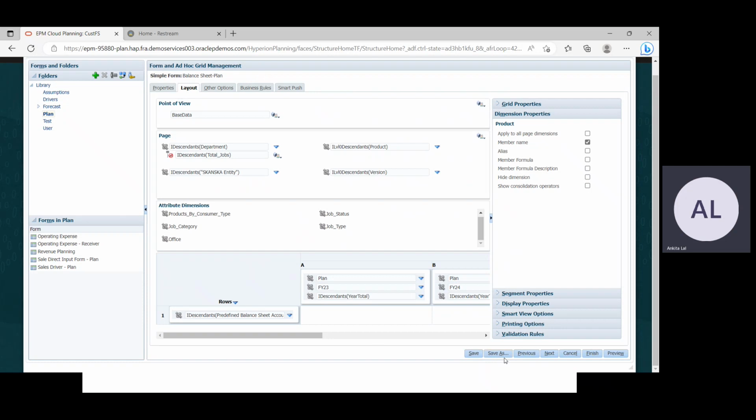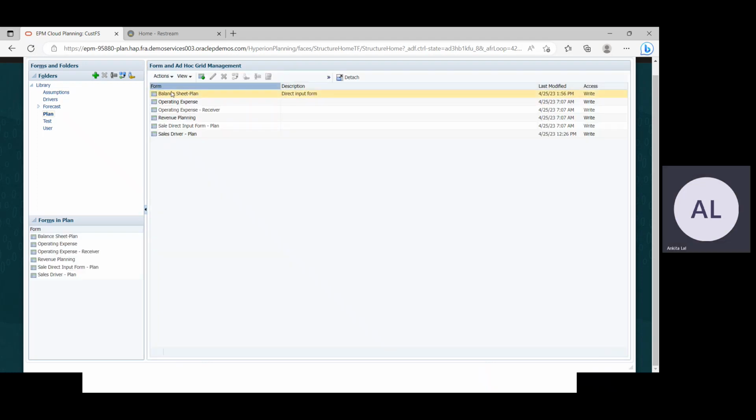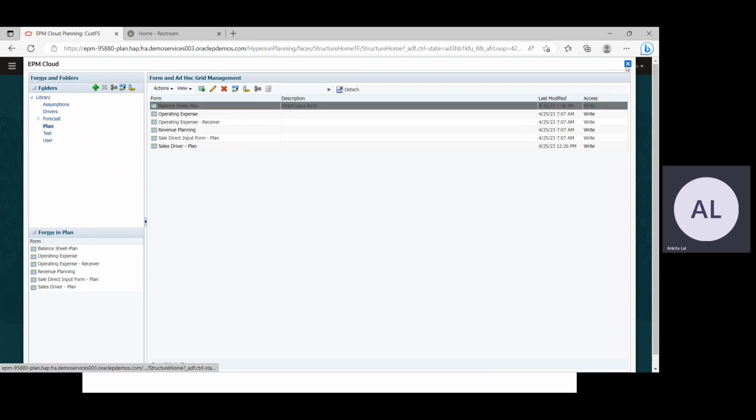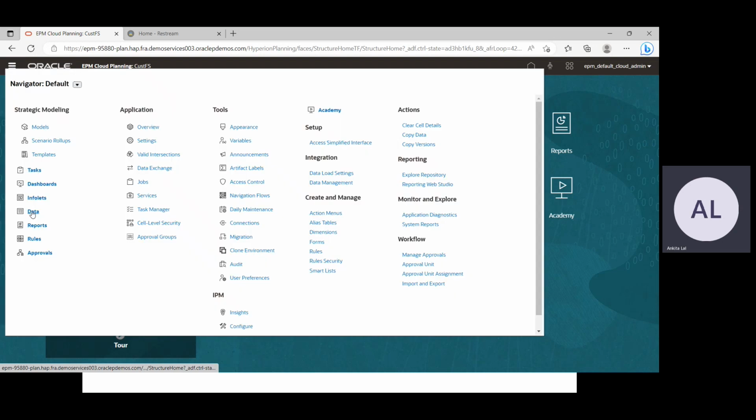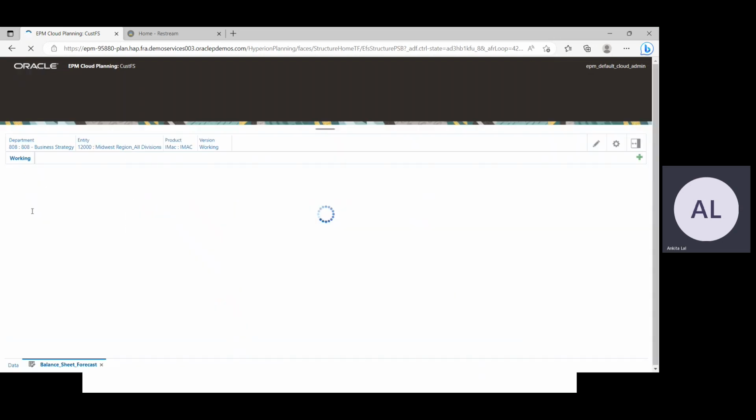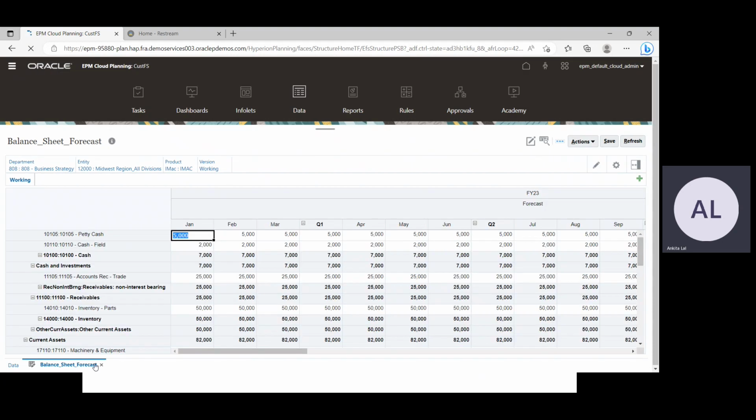Now I will then save the form and then I will click on finish. So here we have the balance sheet plan. We want to edit it. So for that, I will go to the navigator, and with the help of navigator, I will be selecting data.